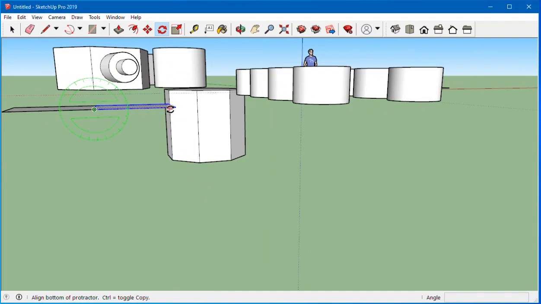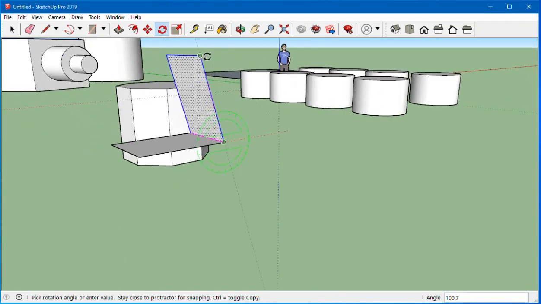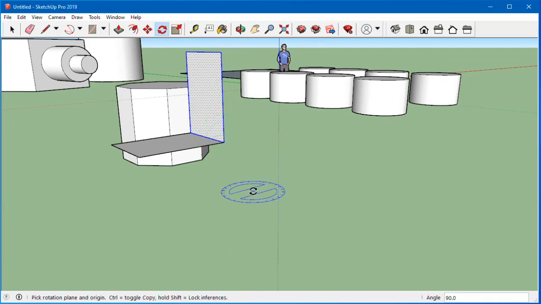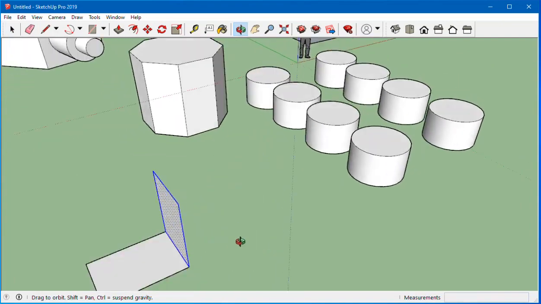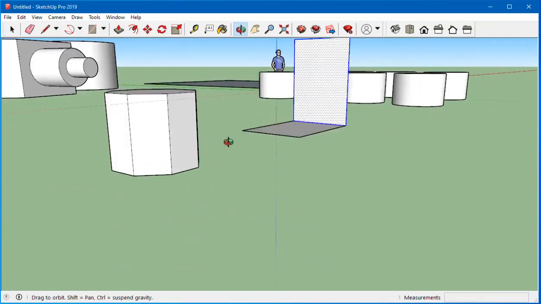Here, and the endpoint, 90 degrees. Okay, so we use the rotate command.